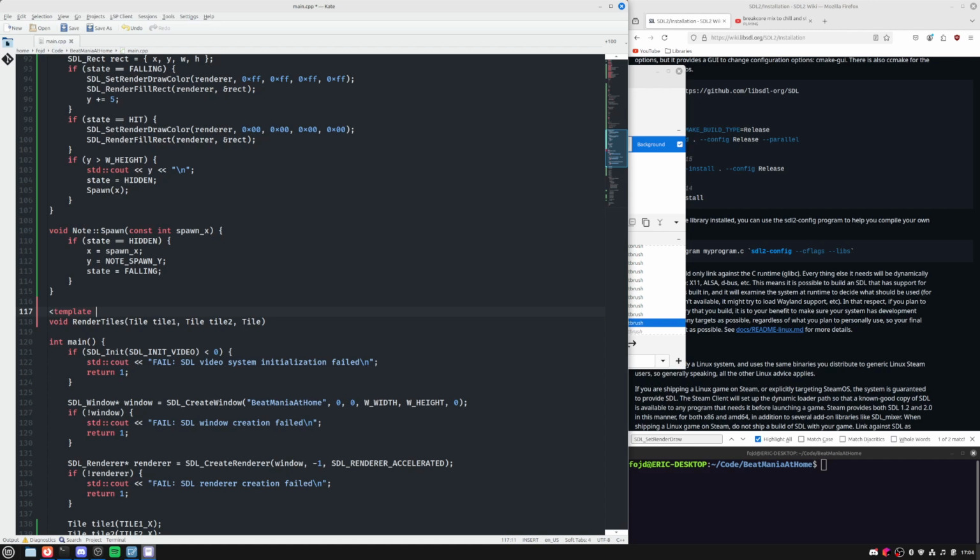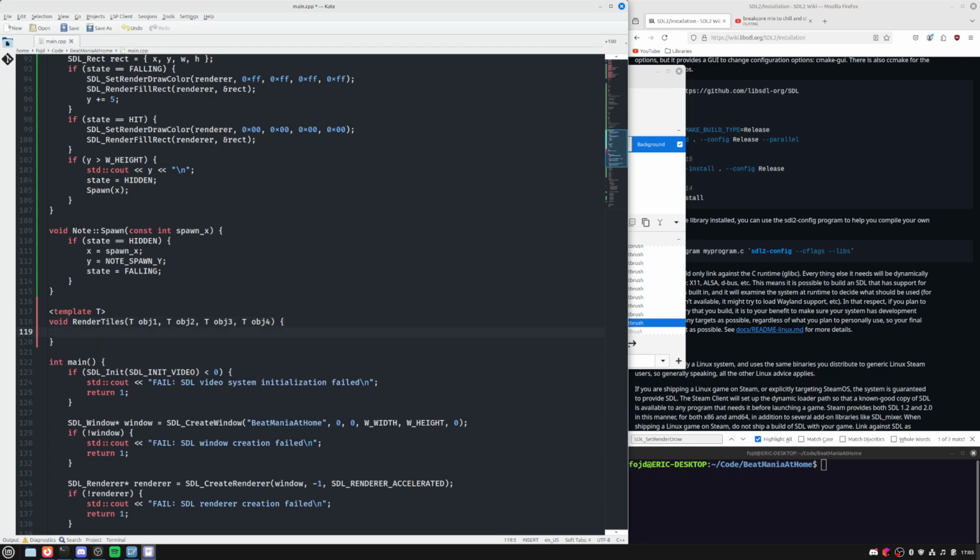Template, and let's do T. Let's do object 1, object 2, object 3, object 4, and let's do 4 object in.